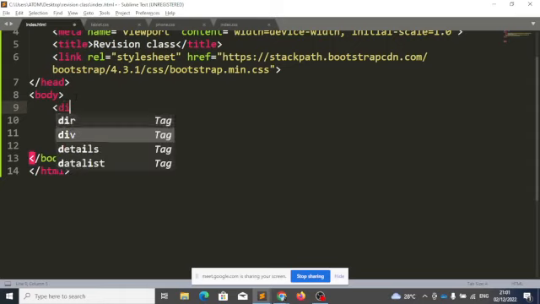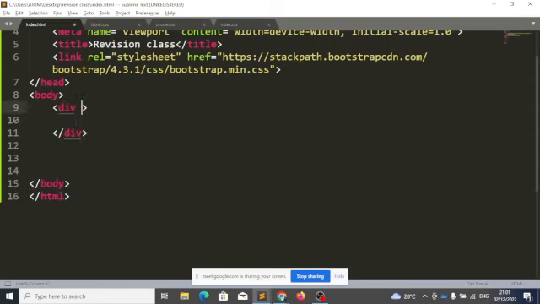So I'll go to a div. I'll say class row. Remember what you are doing here. This row has been defined in Bootstrap. You might ask me, where is this row coming from? That is embedded in Bootstrap. What row means is that you are telling Bootstrap that whatever is inside this div or container is a row.